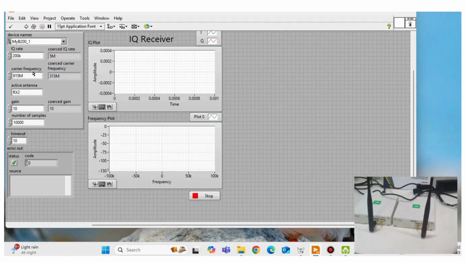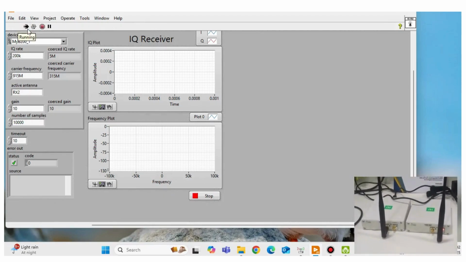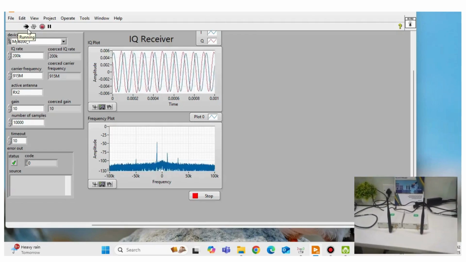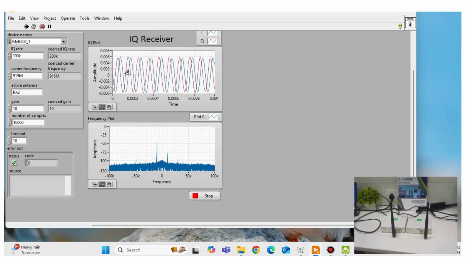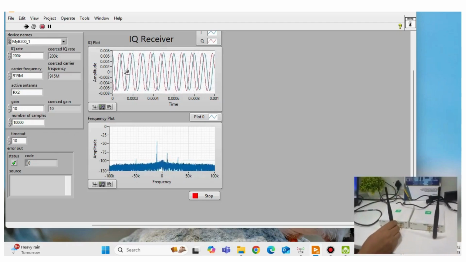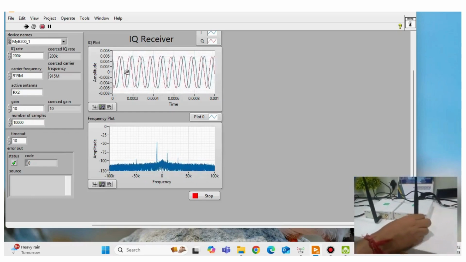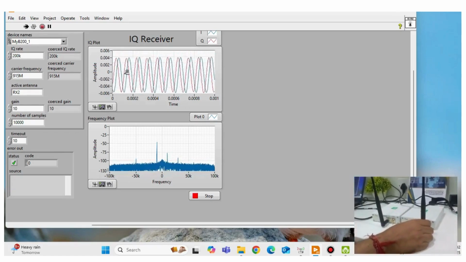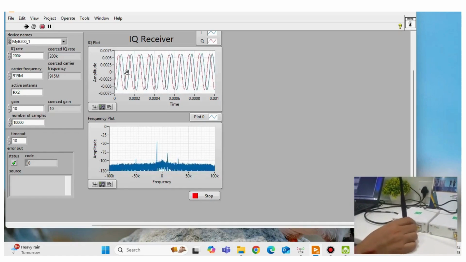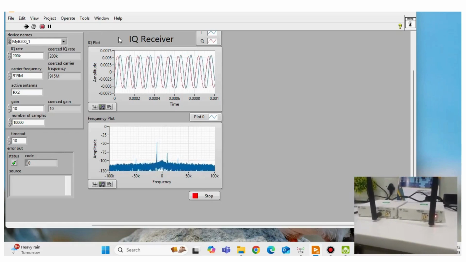In our case, the transmitter signal is already running. We need to run this one. We can see the signal we generated from the transmitter end. That same signal has been received on the next channel. So this red LED defines the transmitter of the signal, and this green one means it's the receiver end of the signal. So that is the demonstration for continuous IQ transmit and receive.